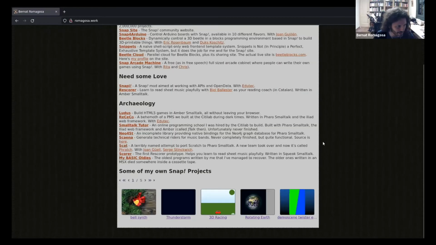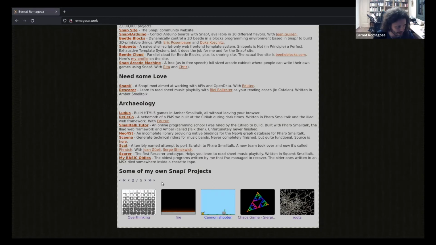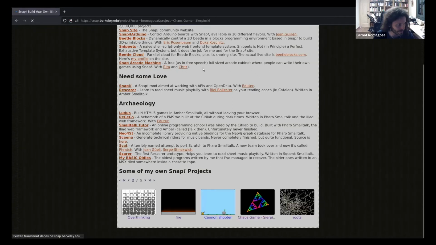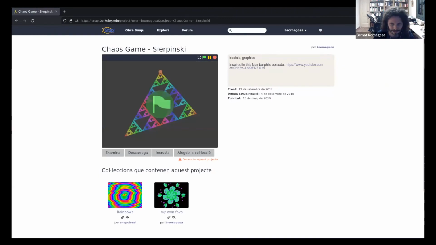So there is a native, officially supported way to embed projects. The problem is if you embed a lot of them, your page will slow down a lot. But one thing you can do is embed carousels, and I can fetch later how this is done, but this is what it will look like in your website. So you could embed a carousel of your collection in a website, and then when you click on one of these, it takes you to the project page. It's not exactly like embedding the projects themselves.